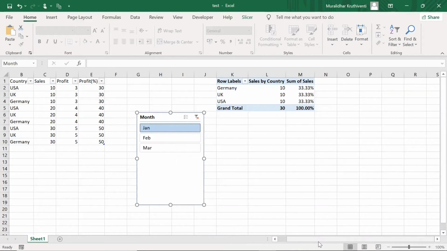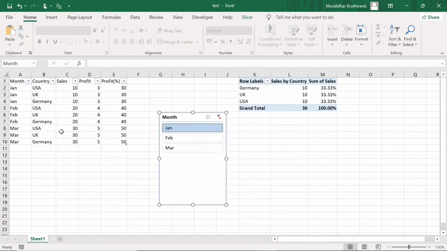You can see for January everything is 10. If I select February, sales is 20. If I select March, it is 30. If I multi select both of them, February and March, it is 50.